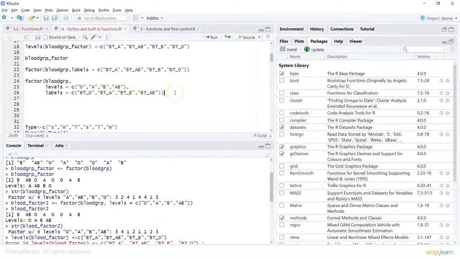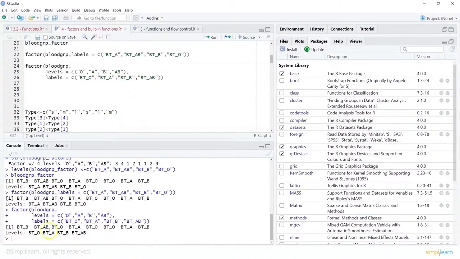And then let's create this one. So now what we have done is we have created a blood group which has levels, which is following your ordering, which is following the naming as we have passed. So if you look at the levels, it tells you the names you have created. It also tells you all the categorical variables which were used for my blood group, and basically these will have some labels.